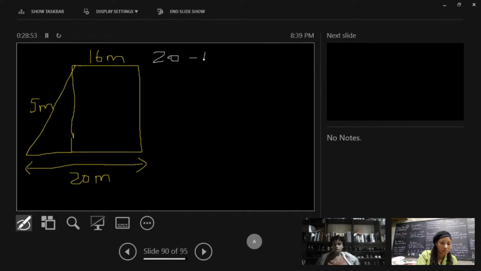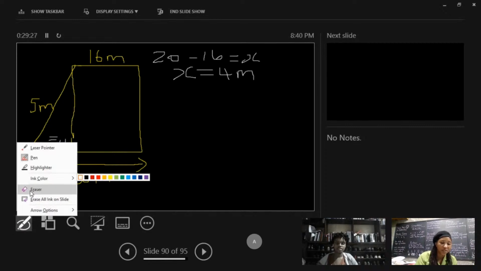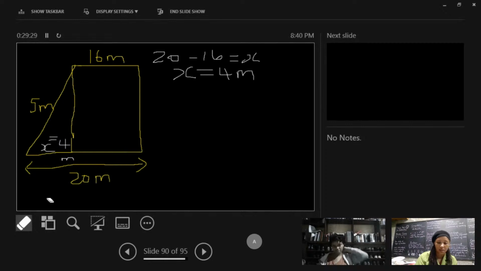So 4. You're talking about this side here? Yes, miss. All right, so that side is 4. I can use Pythagoras' theorem. Miss, it's not centimeters; it's meters. Miss, should I just say that it's a 3, 4, 5 triangle? Yeah, you can just say it because you should know this triangle. Okay, it's a 3, 4, 5 triangle.